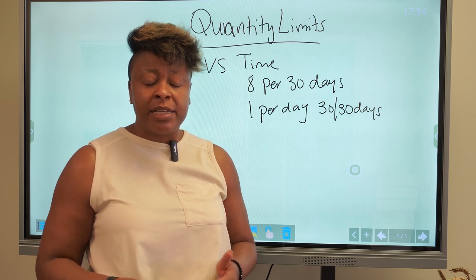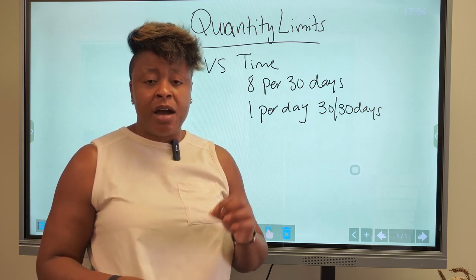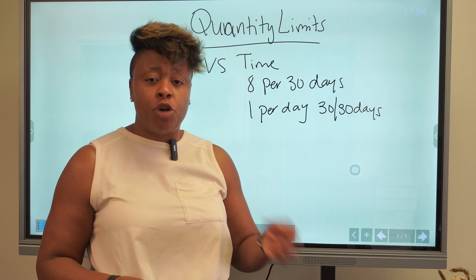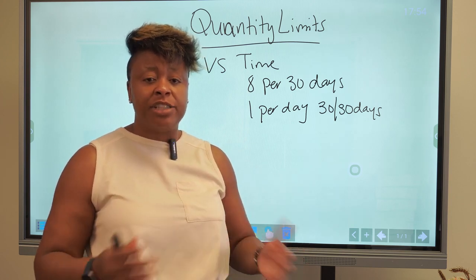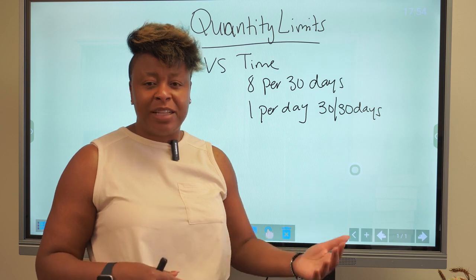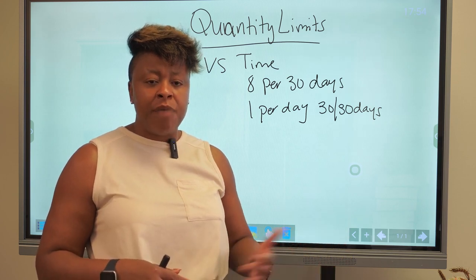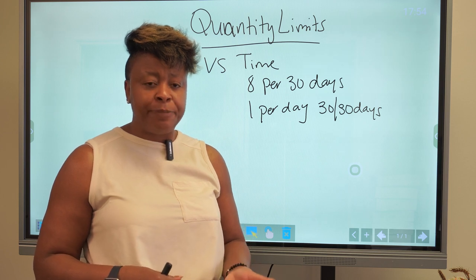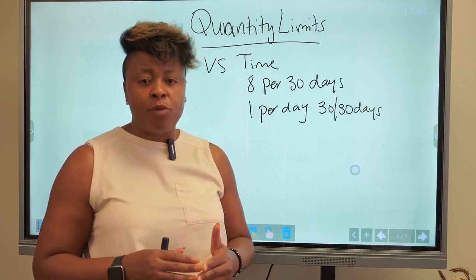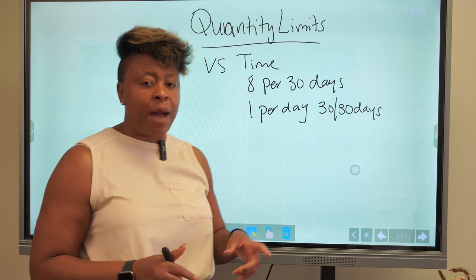The other one could be to prevent abuse. That's what you get around your opioid prescriptions, limiting how much of the controlled substances and narcotics you have to help try and circumvent some of the abuse issues. The other piece, of course, is around fraud. We're always looking at that in any kind of market. Then another reason why you may have quantity limits is what we call dose optimization.